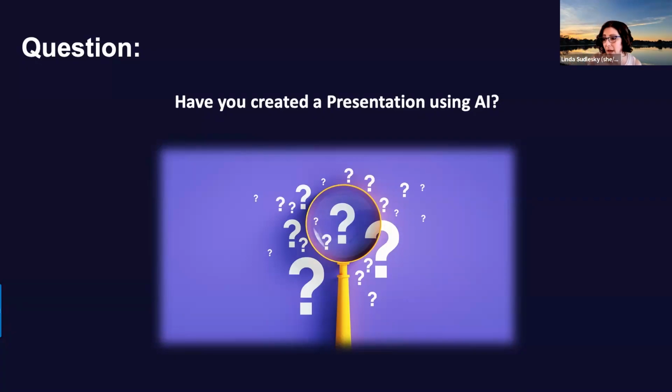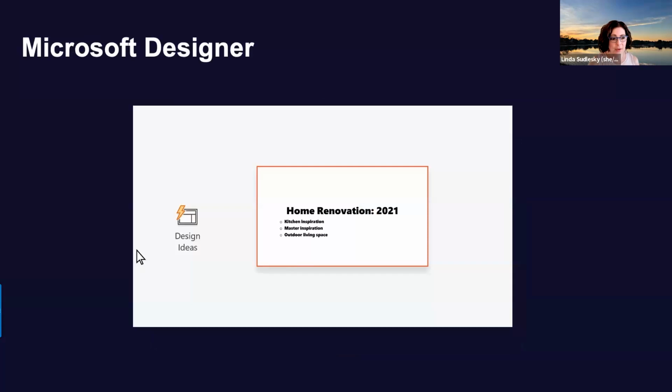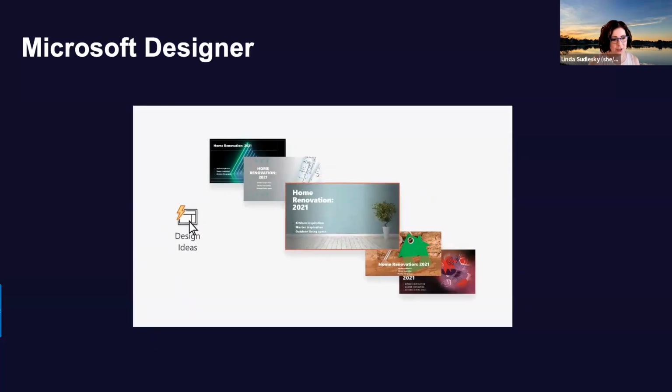All right, so most of you have not used AI, but I'm kind of wondering if perhaps maybe you have. In PowerPoint now, I think I've been aware of this a while, there's this Design Ideas feature where you could click on the Design Ideas button and get a bunch of different ideas for slides and choose one. That's AI, basically. So you may have been using AI and not even realized it because it's embedded within Microsoft PowerPoint. So that's something to think of as well.